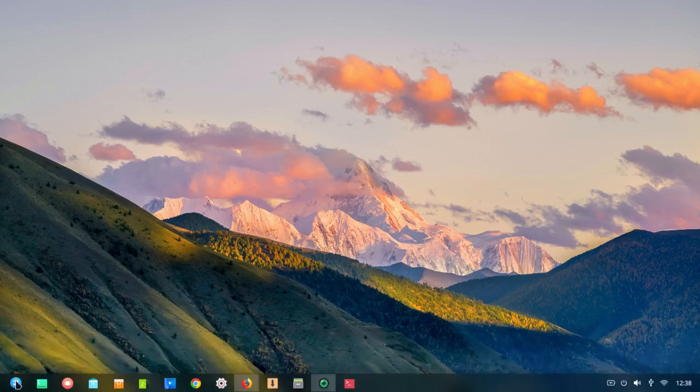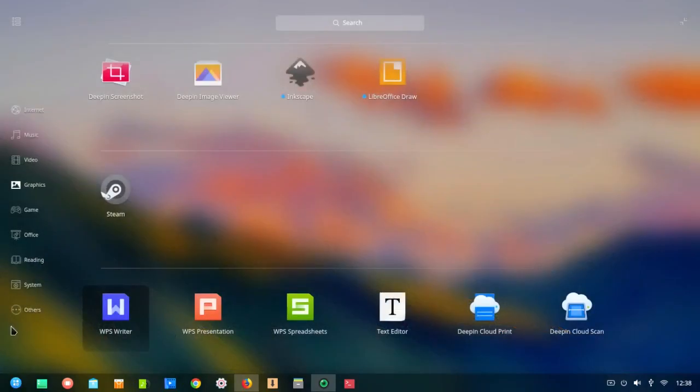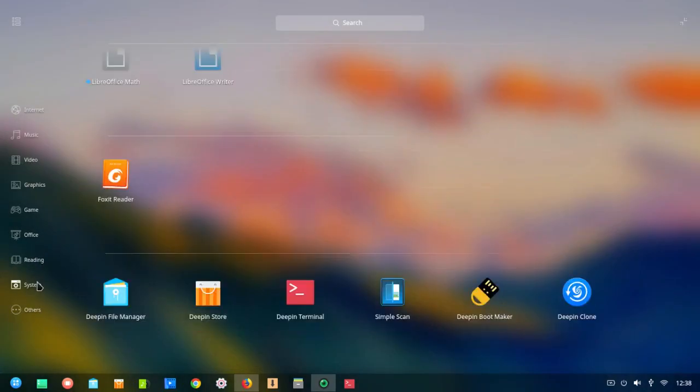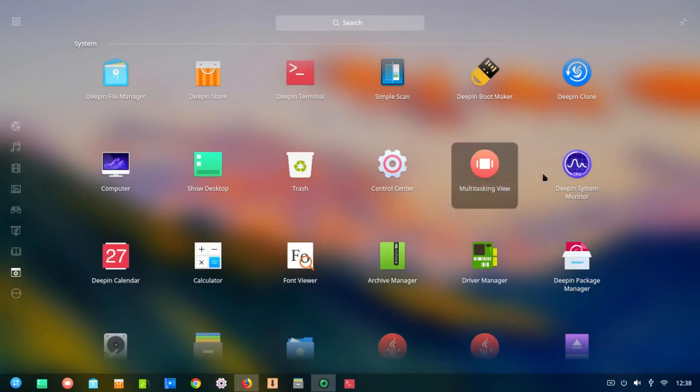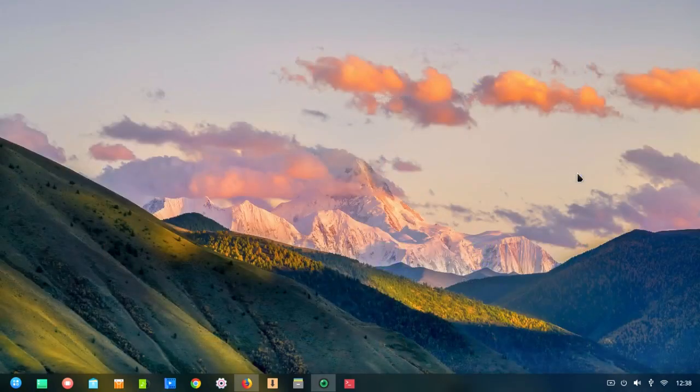Now, Deepin is not a lightweight distribution. Here's the system monitor.